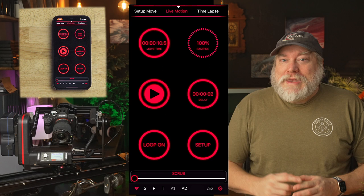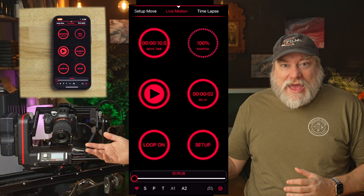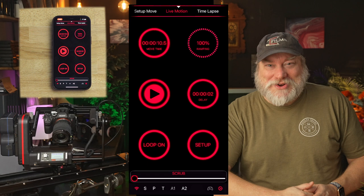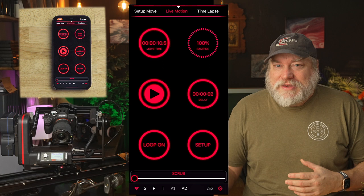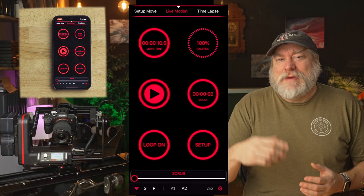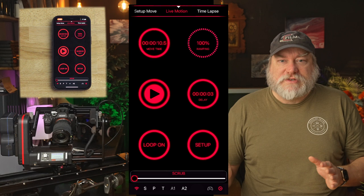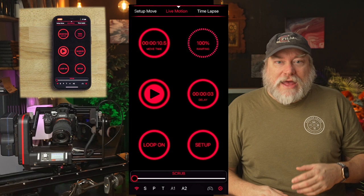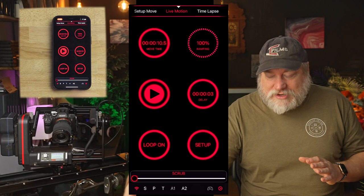Some tips: if you have a heavy payload like a large cinema camera and you try to perform a move quickly with little damping, the motor will move rapidly but the mass of the rig itself may not respond quite as quick. Science calls this inertia — what we see is a jerky stop and start to the move. So if you want smooth movements, you need to tweak the ramping and/or the max move speed to alleviate that undesired effect. After a few adjustments, you'll begin to understand the effect and know where to ballpark those settings in the future. On the live motion page, the delay is a great way to settle the camera down after hitting record before moving — configure it at two to three seconds. You can also use it to delay the start for any reason up to 24 hours. For instance, if you want to film bats coming out at sunset and you can't be around to hit record, just configure the delay to start just before sunset and let her rip.